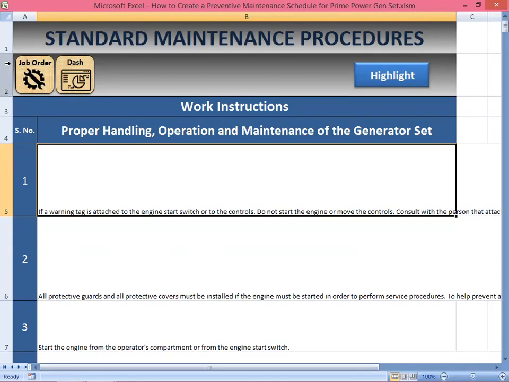What are the things that we're going to be avoiding here? We avoid accidents, incidents, physical injuries. We avoid fire hazards. We avoid damaging the unit or the asset. So we have to make sure that these procedures are implemented.